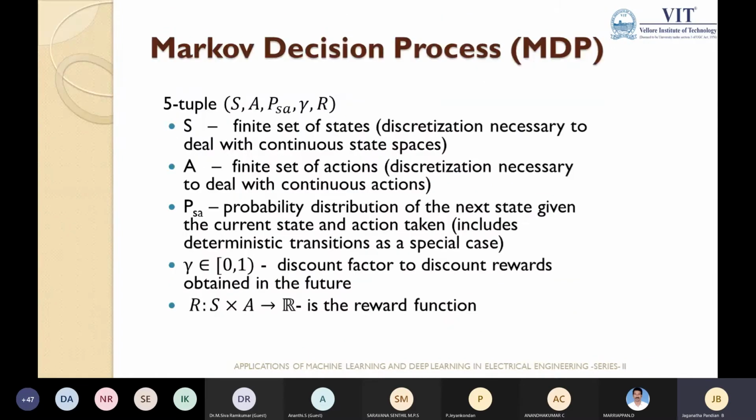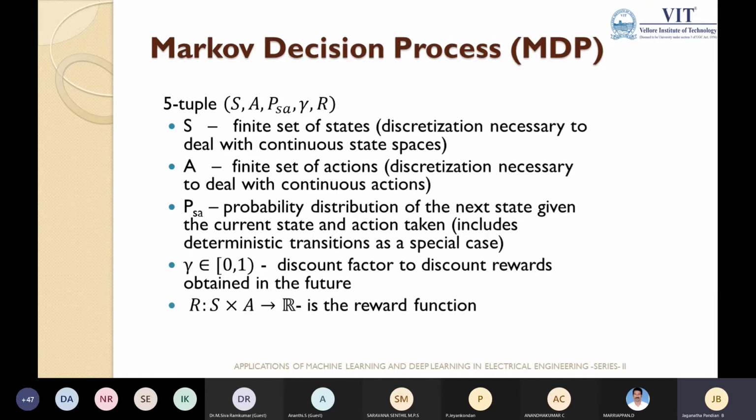Now, coming to this critical point. I told you any control problem, not necessarily control problem, any learning problem. Since I'm concentrating on control systems, I'm talking about control. Otherwise, any learning problem, if you can formulate it as an MDP, then you are ready for reinforcement learning. You say dynamic programming, Monte Carlo, temporal difference learning, SARSA, any algorithm you tell me. If you can formulate it this way, you are ready for reinforcement learning.